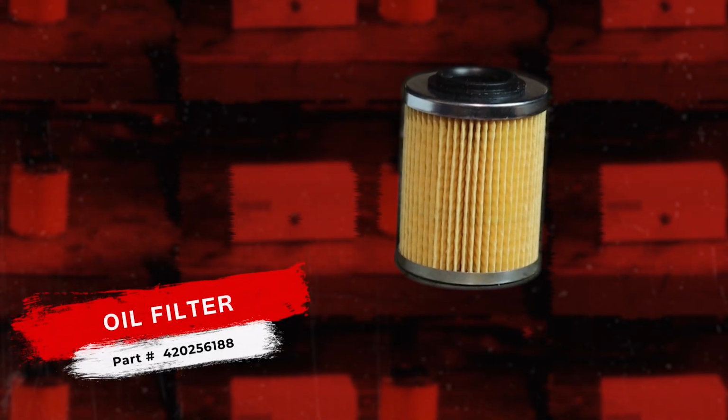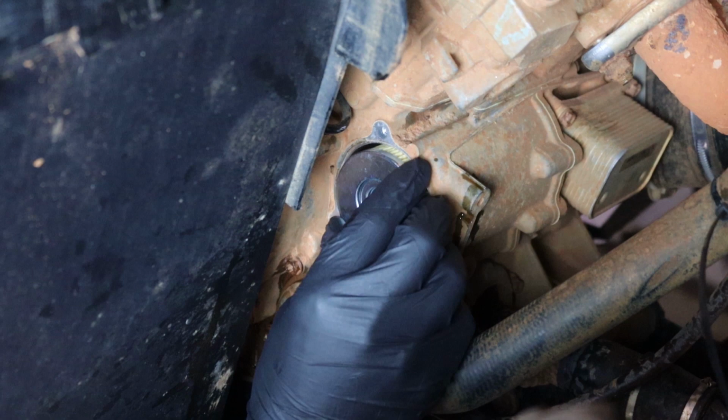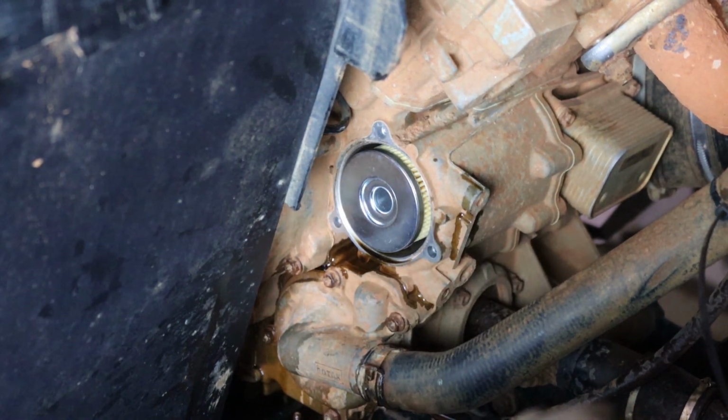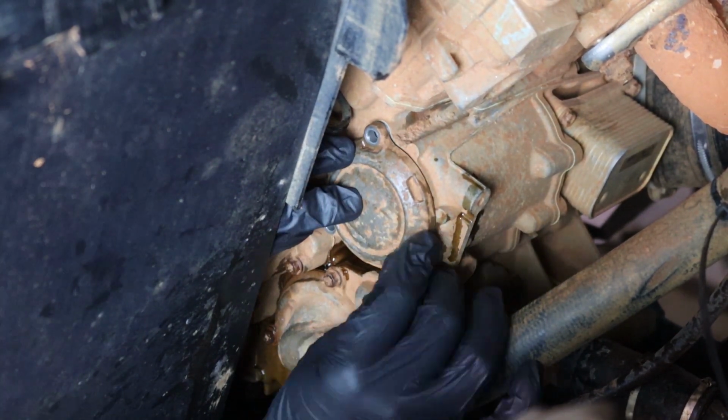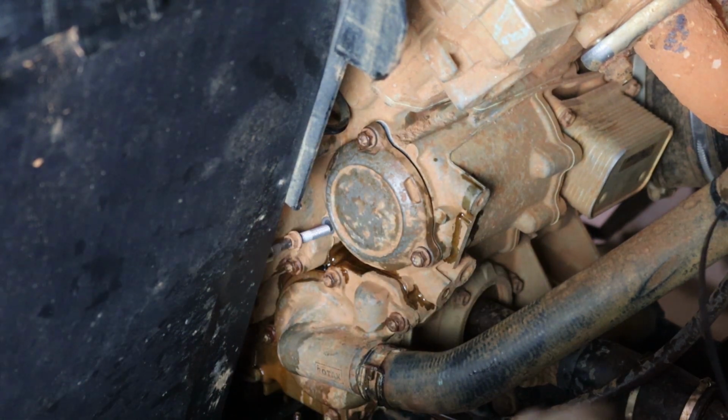Just make sure you put it back in the same orientation as it went out, which means the rubber grommet needs to face forward. Now we just put the cap back in place and just snug these 3 bolts down. We don't want to over tighten these, just good and snug.